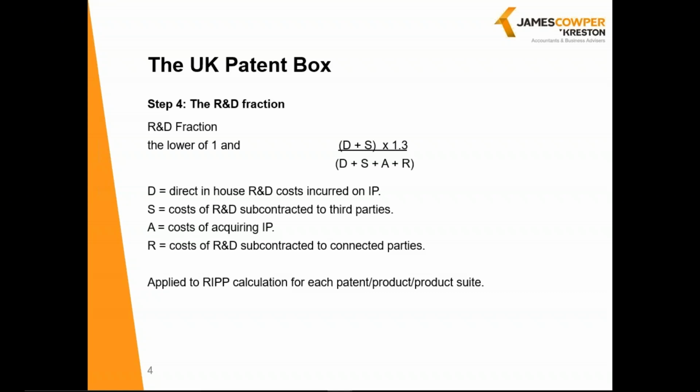If your company is not in a group and hasn't acquired any IP, you'll know your fraction is probably going to be 1, and in most standalone cases, it probably always will be, although watch if you acquire IP from elsewhere. A key point to note is that the fraction is cumulative for 20 years, so you build on the data each year, so an acquisition can affect you for several years. And you will also need to consider the impact of any patent box calculations of any acquired IP. In all cases, you will need to collect data to support the fraction.